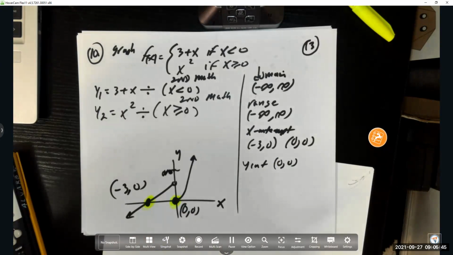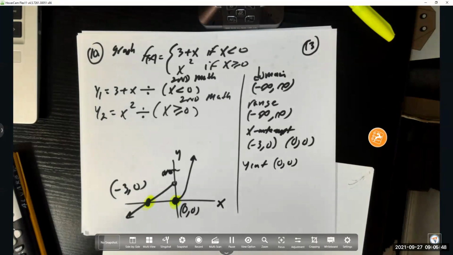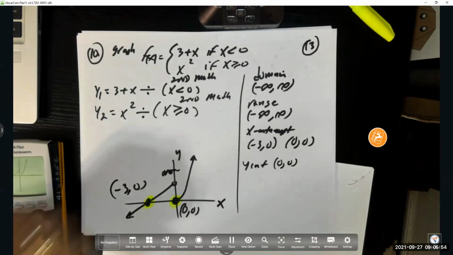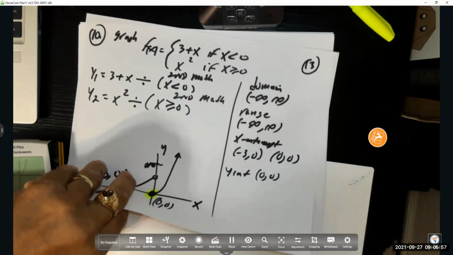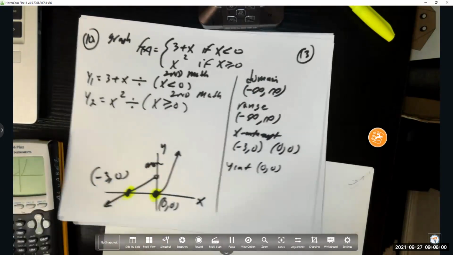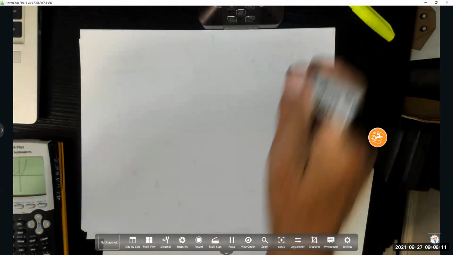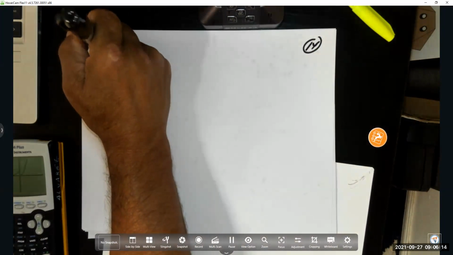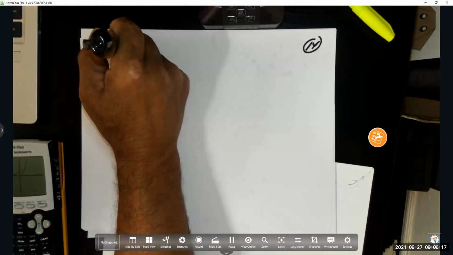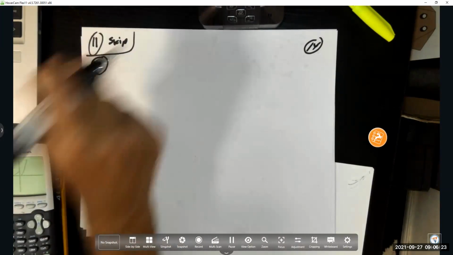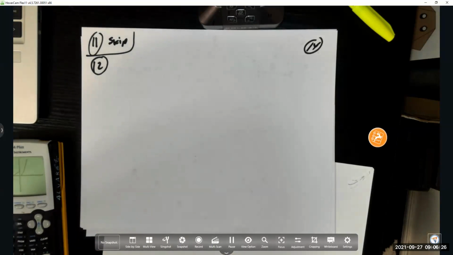All right, number 10, that's fine. Let's get out. Let's go to another one. Page 14. All right. Number 11. It has a bunch of steps. I'm gonna skip this one for now, and I go to number 12. So number 11, I'm just gonna skip it today. I'll come back to it later.